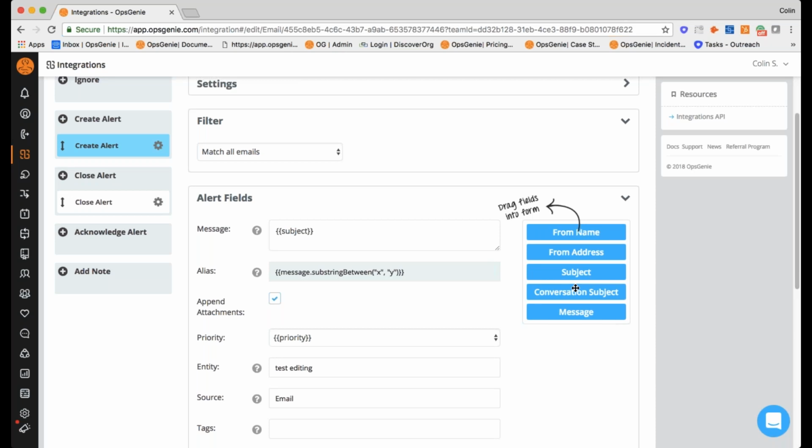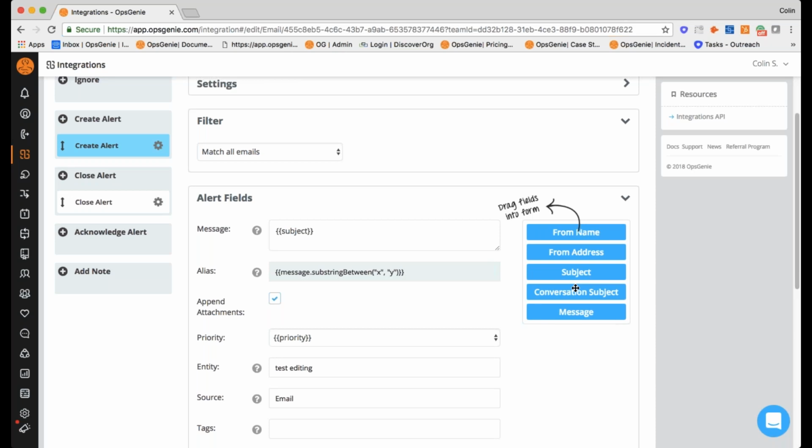We're going to look to see what's in that field, and based on what's in that field, we are going to determine, okay, do we add to the alert count or do we create a new alert? So this alias field is really the main component of how we deduplicate alerts and how we stop from continuing to send you meaningless notifications when you're working on a problem.